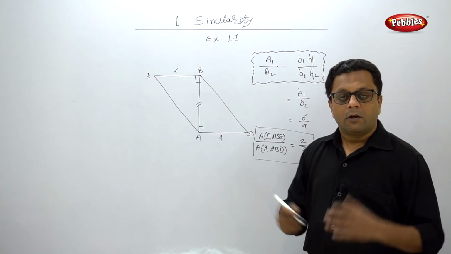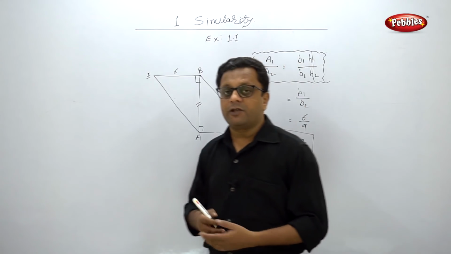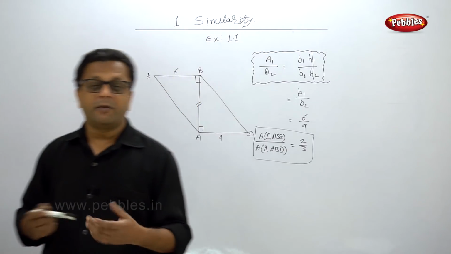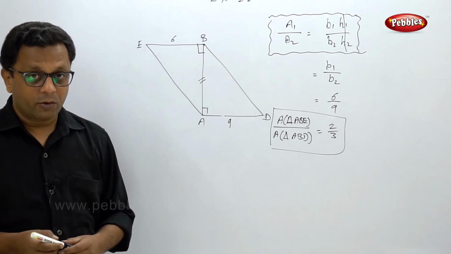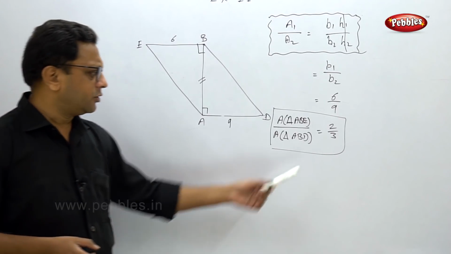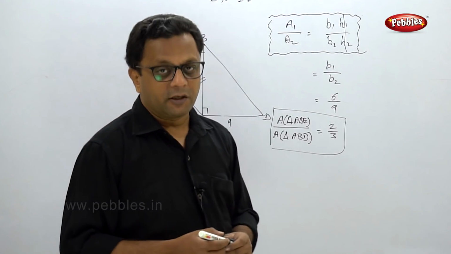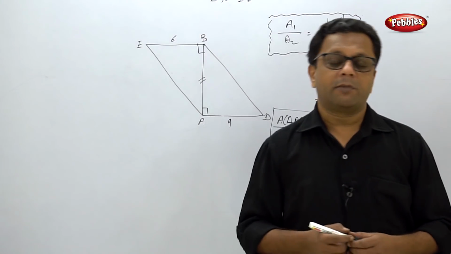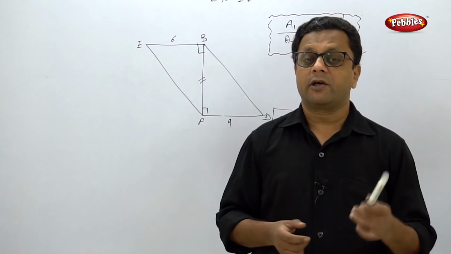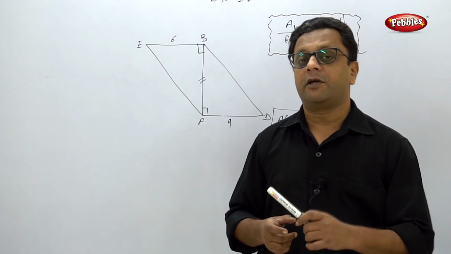correct? If they are given centimeters, then you have to write centimeters. If they have given meters, then you have to write meters in your answer. But for the ratio, there are no units. The ratio is denoted by a single number. In this way we are going to discuss the problem, and you are going to solve the problem here itself by pausing the video in between.